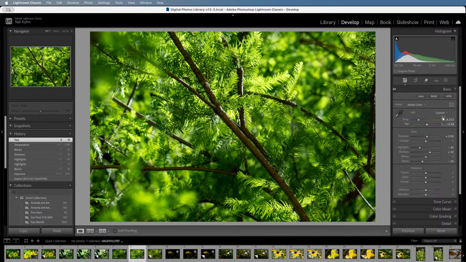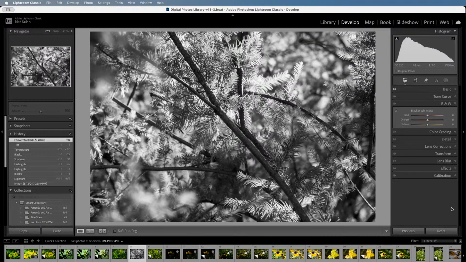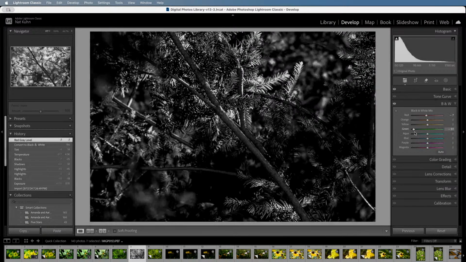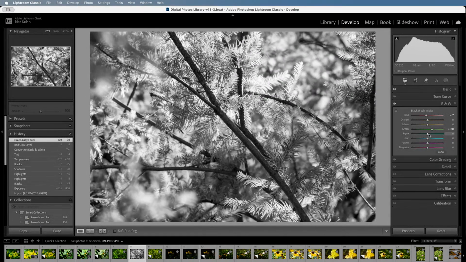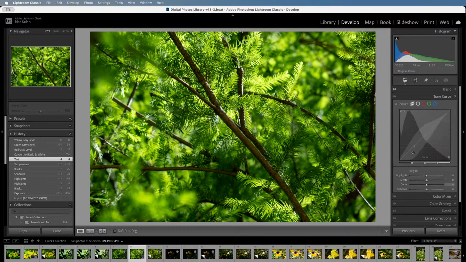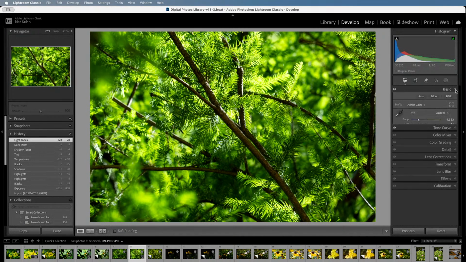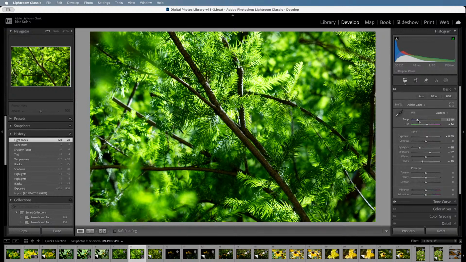And then, just for giggles, I want to see what this looks like in black and white. Yeah, there's no red in there. Yeah, this isn't worth it. Okay, so back to our tone curve. I can already tell I want to do more to the color balance. That's all I'm going to do, the tone curve. There we go. Yeah, I like that.